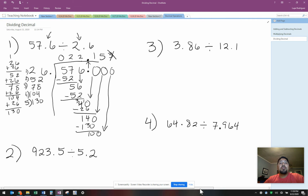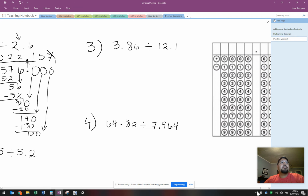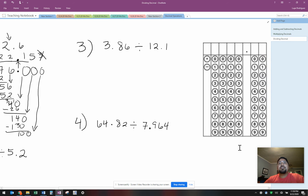So we are going to go over to our griddable. Our answer was 22.15, and I'm only saying it like that so you know how to do it. So on the left side we have 22, on the right side we have 15, and you would fill in the 2 box here, the 2 box here.